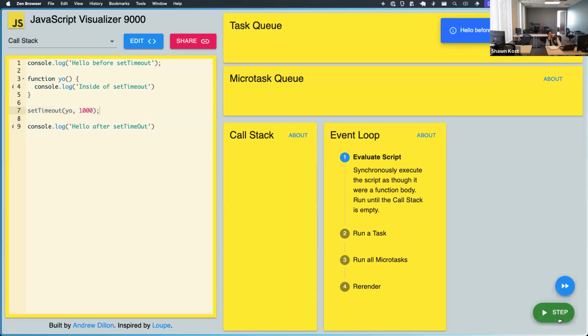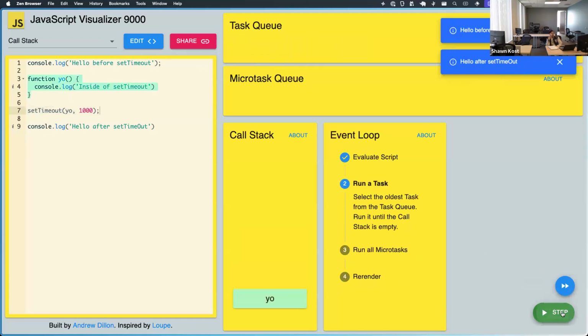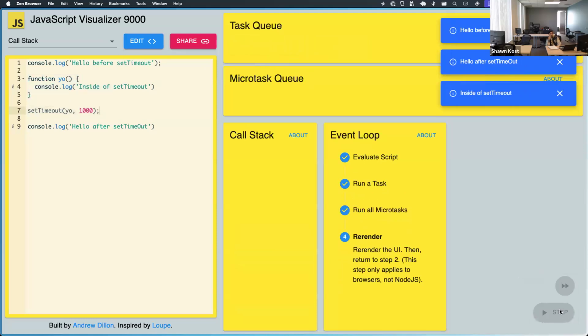The same thing. Now you can see it says yo, because that's my callback function that got added to the task queue. Just because the function didn't have a name, that's why it said anonymous. But as long as the function did have a name, then yeah.